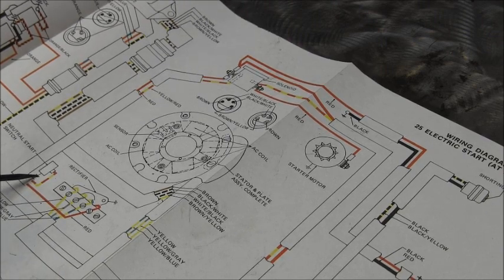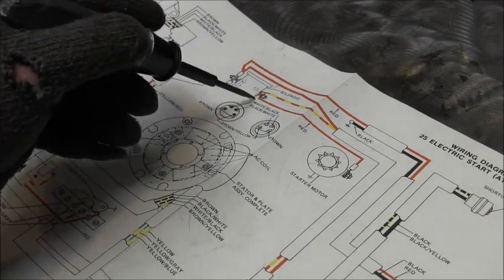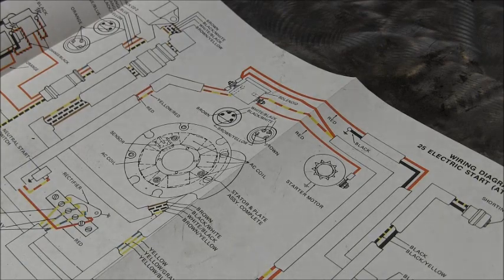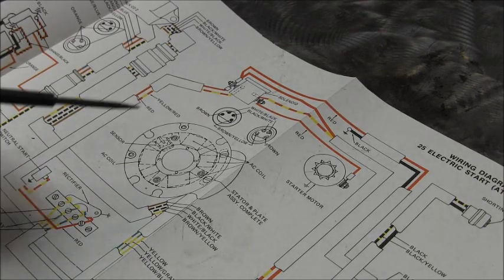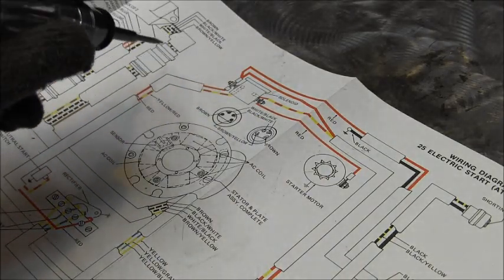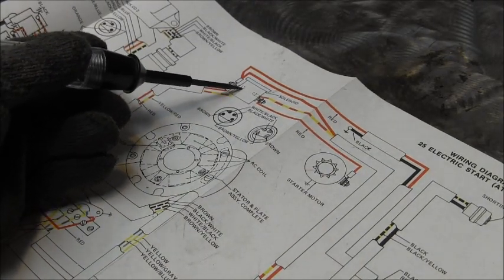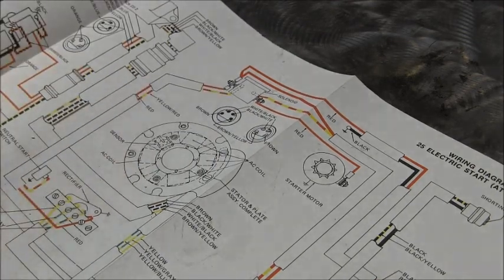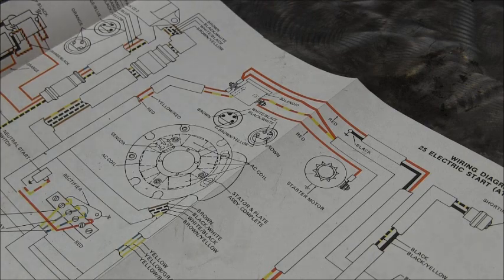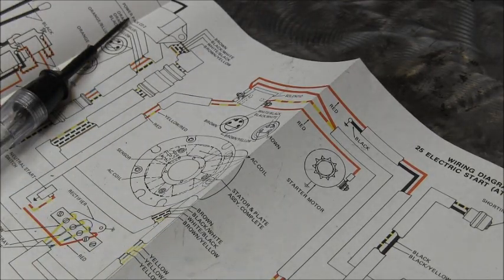There's the ground. And to complete a positive negative circuit in a switch, whether it be this switch or the solenoid, which is an electric switch, you have to have the complete circuit. In other words, you have to have a positive and a negative. So I just ran a negative from here to the block because I'm not using this switch. Here is that switch.